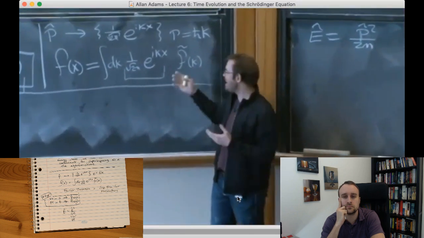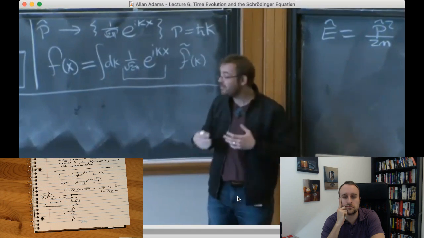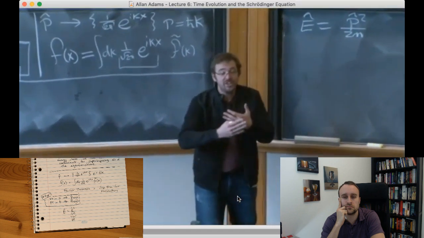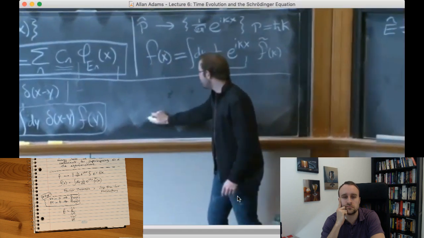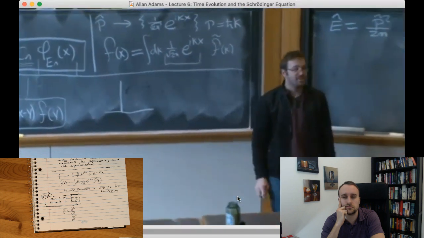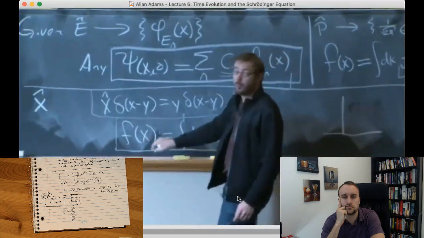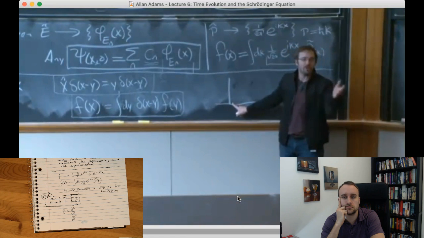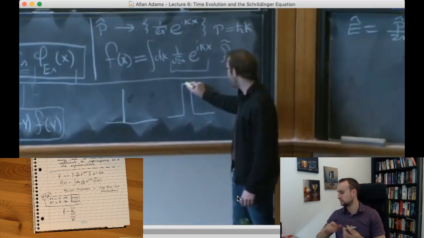What you can show is that they exist in the closure, the completion of that space. So you can find an infinite sequence of good wave functions that eventually converges to these guys, even though these are silly. For example, for the position eigenstates, the delta function is not a continuous smooth function. It's not even a function, really. It's some god-awful thing called a distribution. It's the thing that tells you, give it an interval, I'll give you a number or a function. So how do we build this as a limit of totally reasonable functions? We've already done that. Take this function with area 1. And if you want, you can round this out by making it hyperbolic tangents.